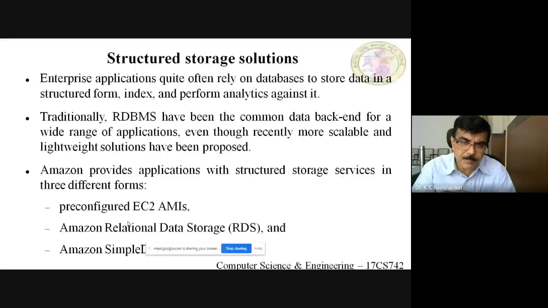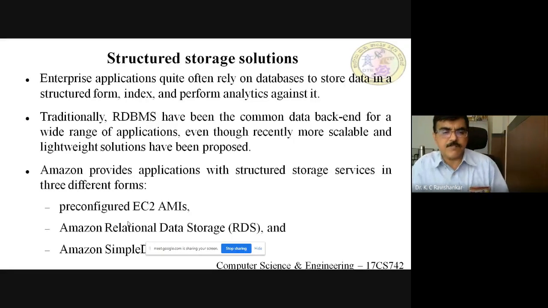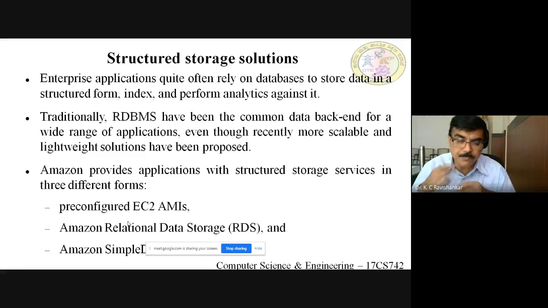Amazon provides applications with structured storage services in 3 different forms: pre-configured EC2 AMI. So what is this pre-configured EC2 AMI? We know that AMI is Amazon Machine Image, EC2 is Elastic Compute Cloud. Both are configured to provide the storage services.